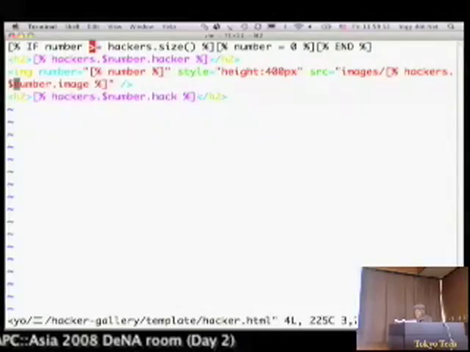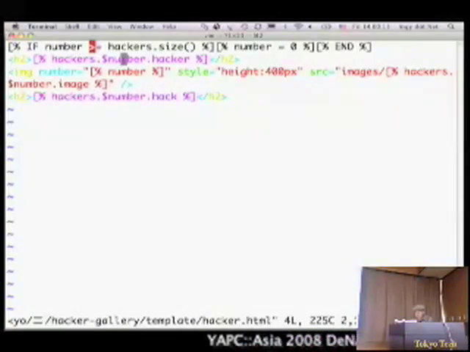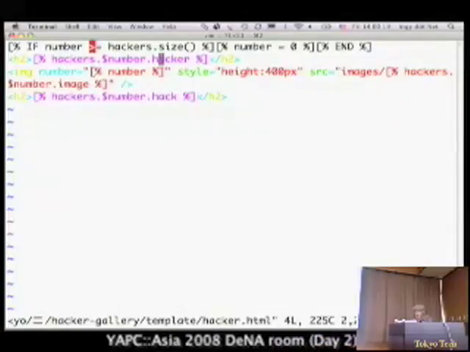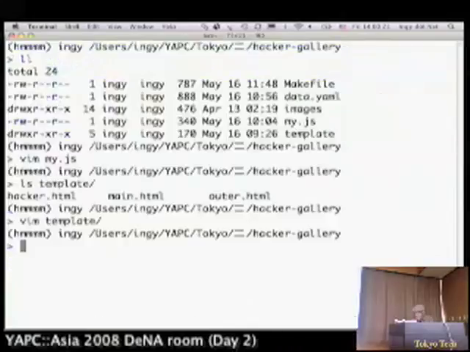We imagine that we're going to have some hackers array available to us, and we'll go grab that number and get that hash, and then in that hash there's going to be an image name, and that's what we'll use for our image source. And then we can get the actual hack name and put it in this H2, et cetera. Put the hacker name up here and the hack down here and the image in the middle. Okay, so that's all the template stuff.